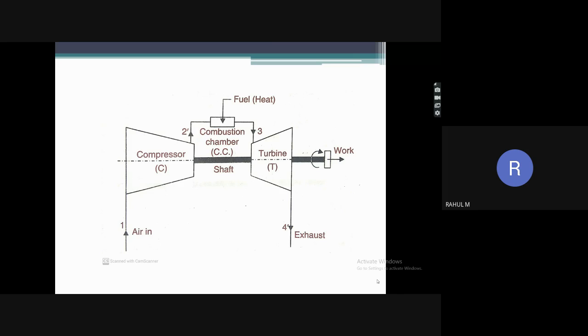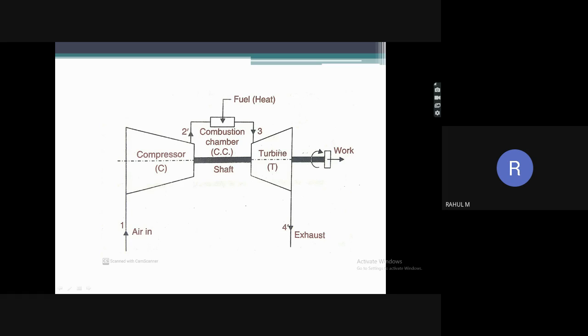So that's it. What does it do? Initially, this compressor draws air from the atmosphere. This air is compressed inside this compressor, to a high pressure, and then this compressed air is made to pass through the combustion chamber, where the fuel is sprayed. Due to this, the atmosphere inside the combustion chamber will burn, right? That produces a high temperature gas. Then this gas is made to flow through the turbine, and due to the expansion of this hot gas, this will make the turbine rotate.